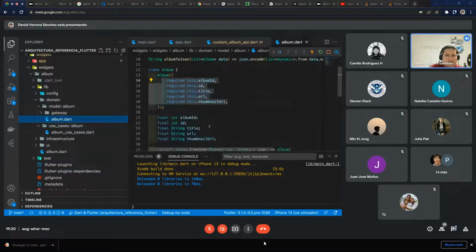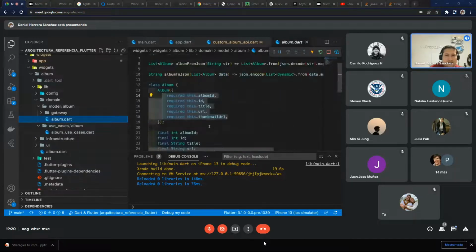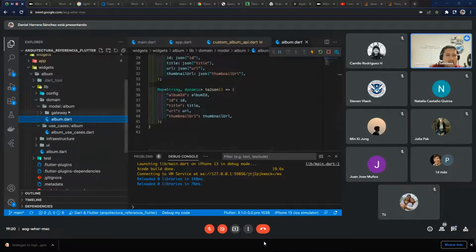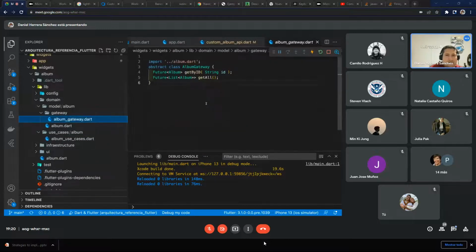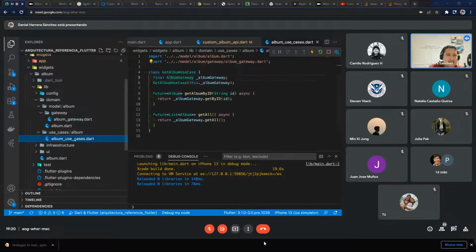In this case, we have models with all the business definitions, and the gateway is an abstract class with the methods that we need to implement for the album. In this case, the album use case uses the gateway.